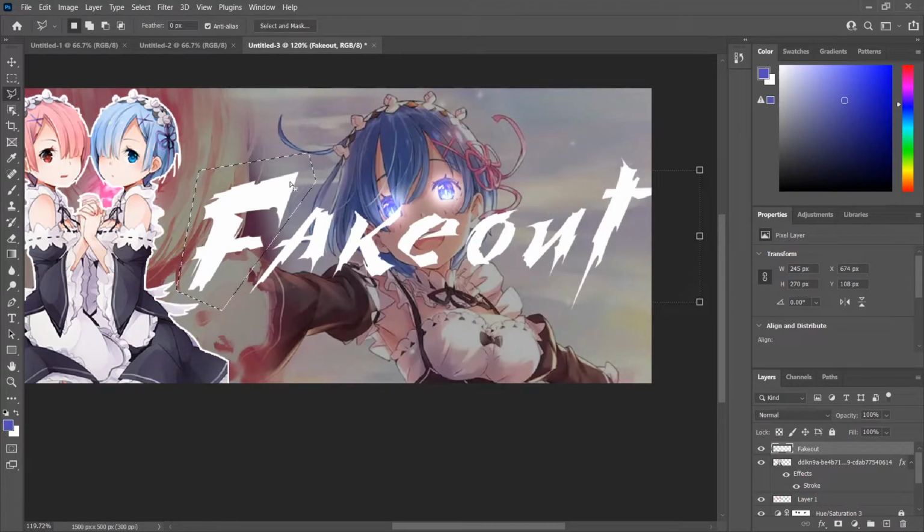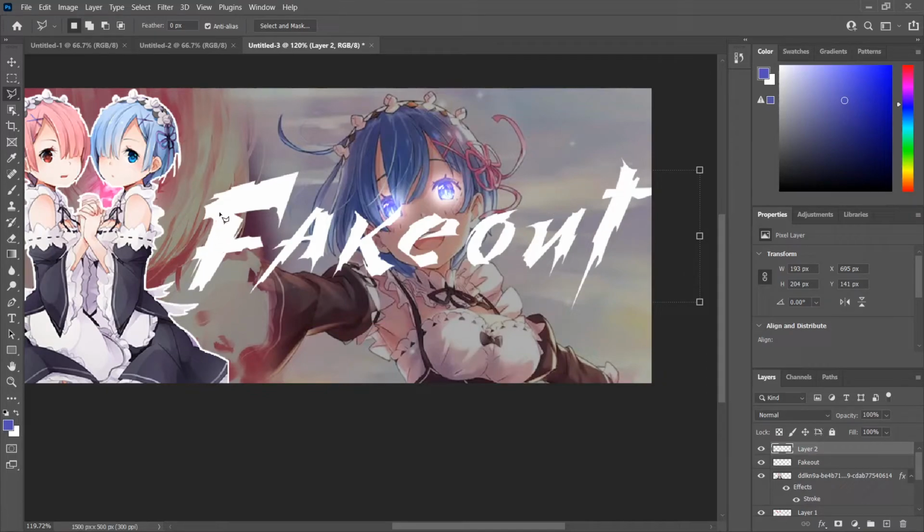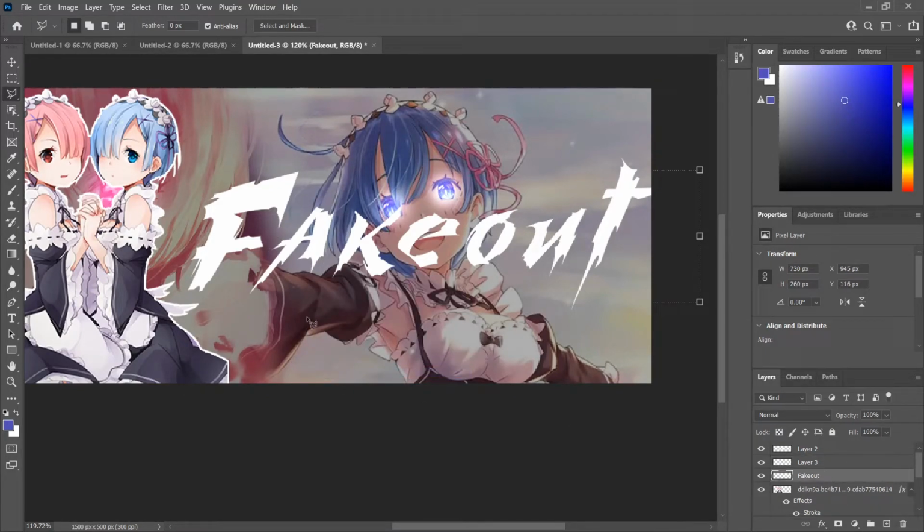When you have the dashes just going across, that means you've connected it. You want to right click, make sure you're on this layer, then layer via cut. It'll make a new layer for one letter. Then you want to click on this layer again just to make sure you're on the right layer. Same thing, it doesn't have to be anything pretty. Just do this. It's connected, right click, layer via cut. And you'll do this for each of the letters. Nothing pretty, like I said.